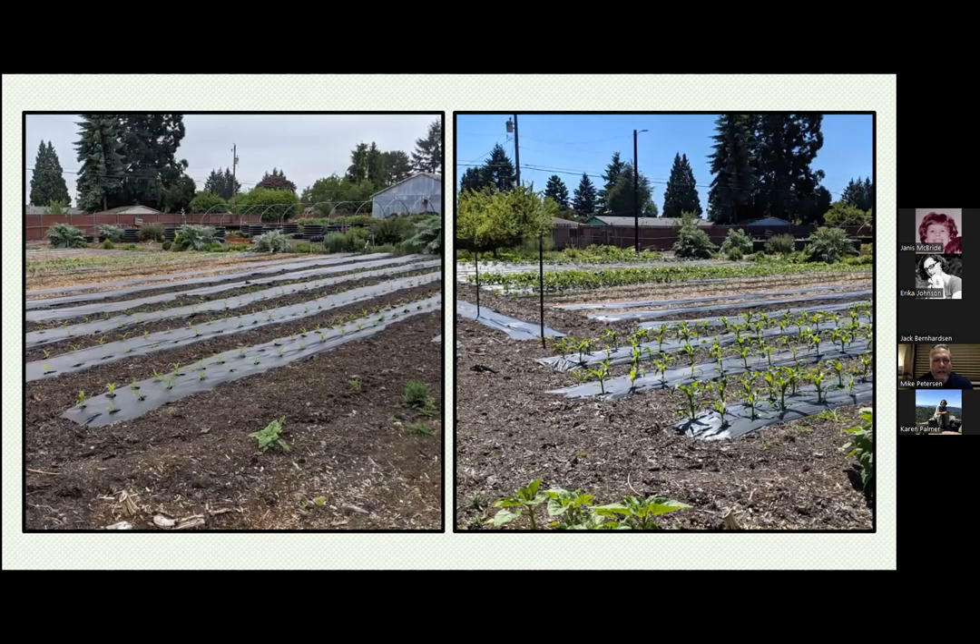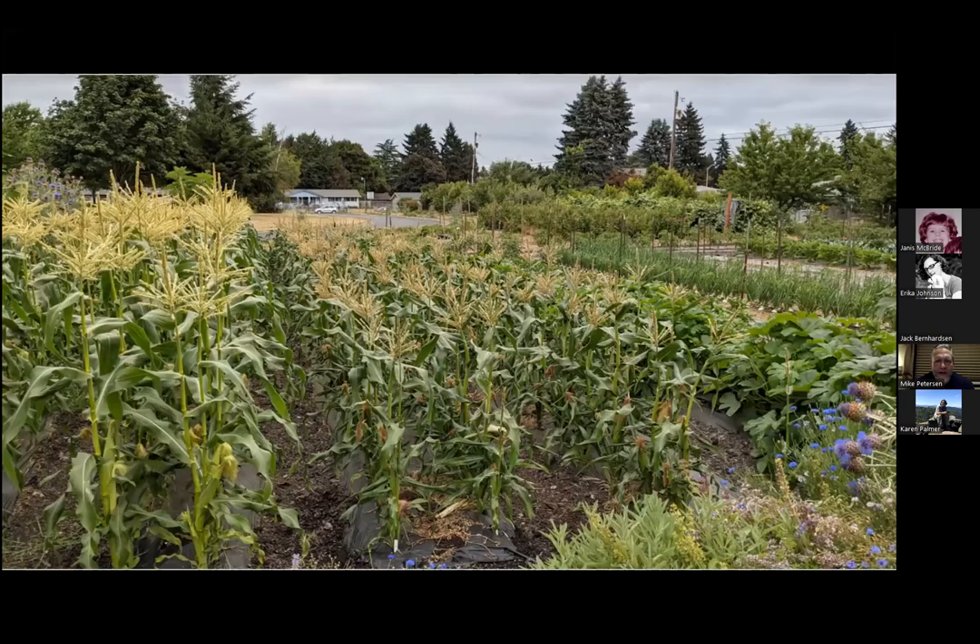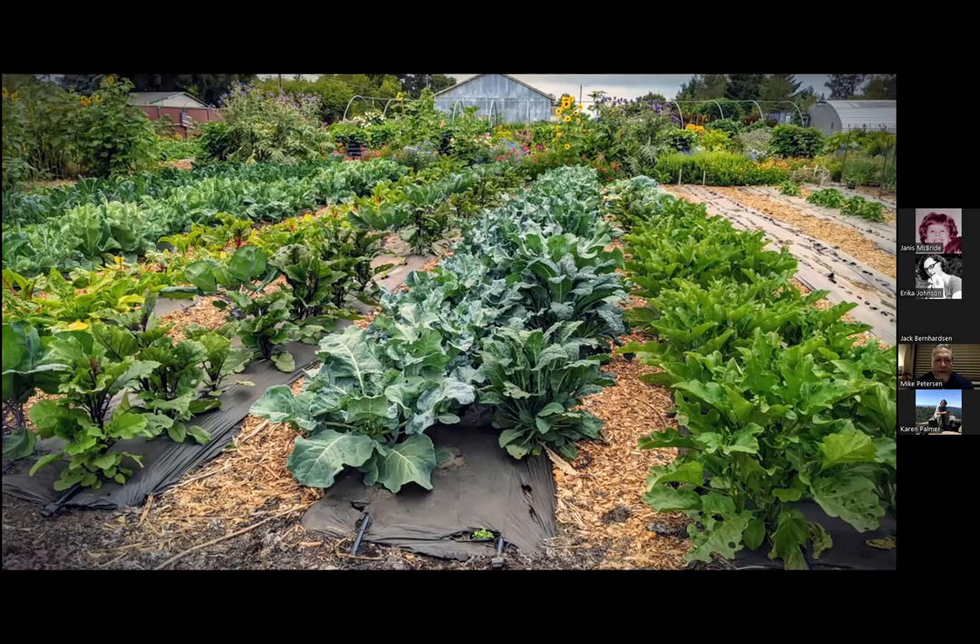Looking at our in-ground garden this year back in the spring when we got stuff started, and as it has grown through the summer months — my goal is to always do about 80% of what we're good at and then always try something different. It just kind of gets people involved. Everything that we've raised we donate to the food bank at the Salvation Army, which has been a great experience. It's a give-back for people and shows the rewards of their effort. I think the garden has done a great job teaching delayed gratification.